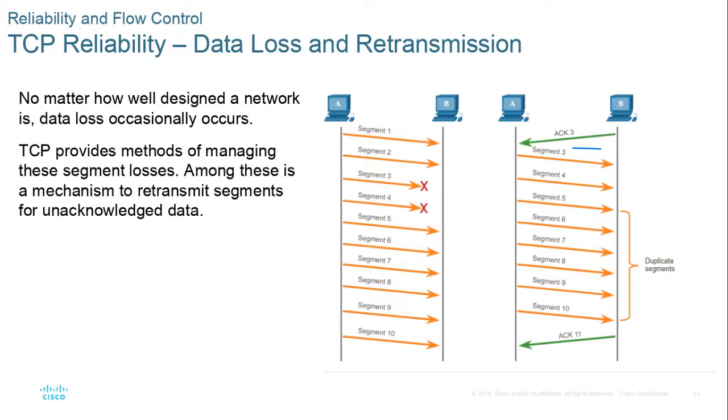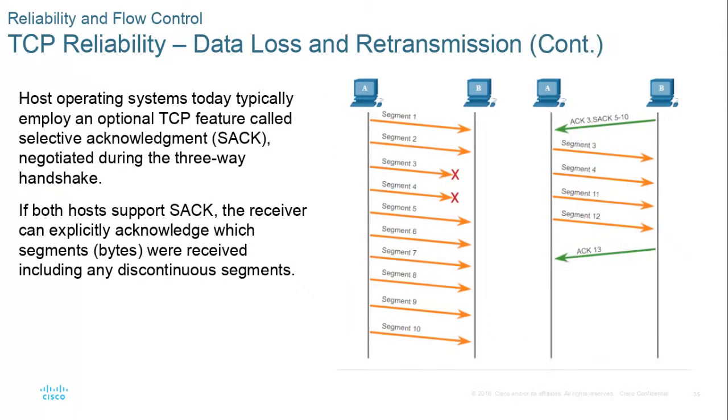I never got 3. So workstation A will simply retransmit 3, 4, 5, 6, 7, 8, 9, 10. And then this time they were received properly. And the receiving workstation will now say acknowledge 11, which means I got everything 1 through 10. Okay, I expect to receive your segment number 11 next. So in this way, anything that's lost, for whatever reason that we cannot receive those segments, the receiving workstation can tell the transmitting workstation to simply resend those. And we're going to just keep on doing this until we get all the segments for that chunk of data.